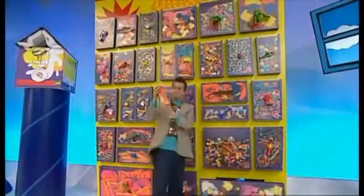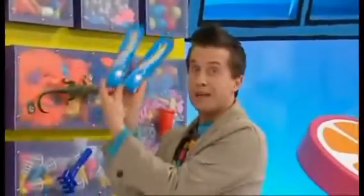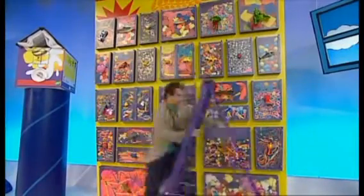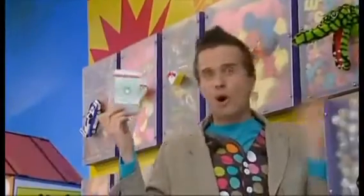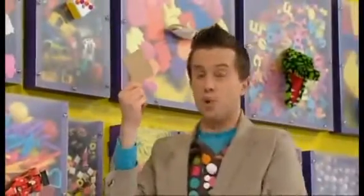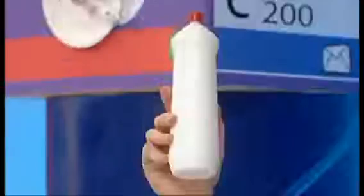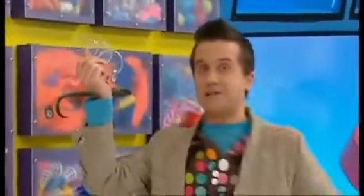Let's make it! We'll need some things from the doodle drawers. An empty cardboard crisp tube and its lid. Two old toothpaste boxes. An empty tea or coffee box. Piece of cardboard like this. Some sticky white PVA glue. Some paint. Some smelly socks. No, we don't want those! And some lids.